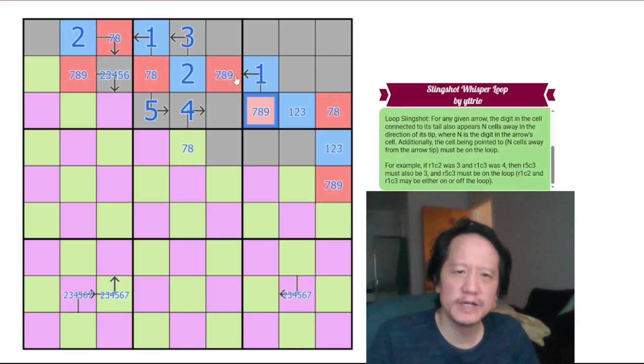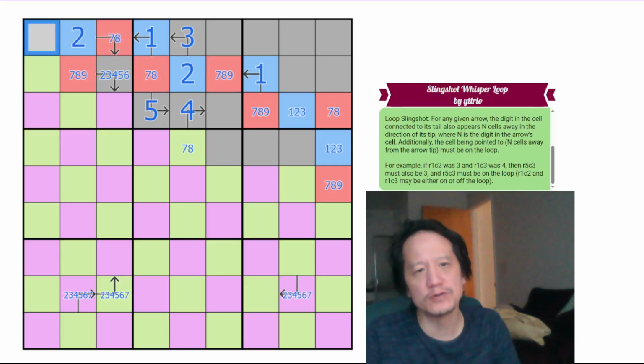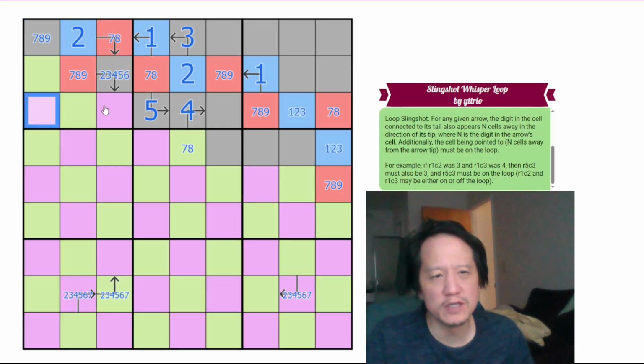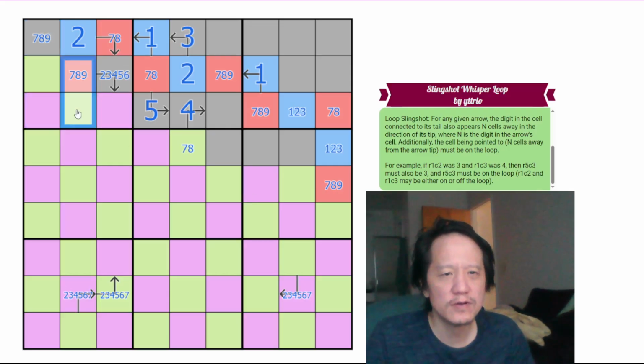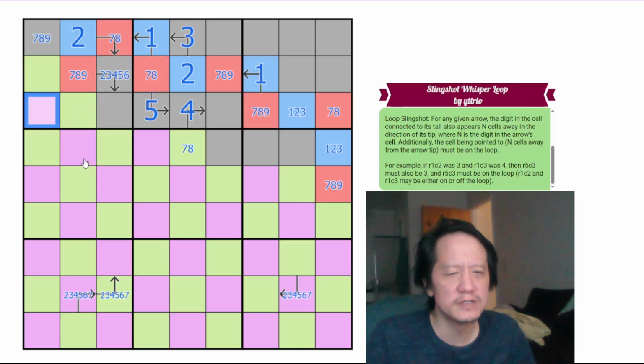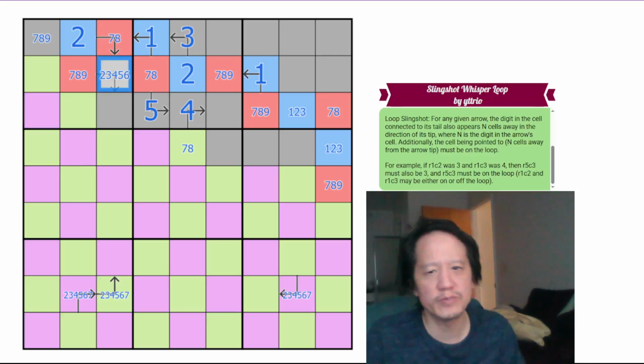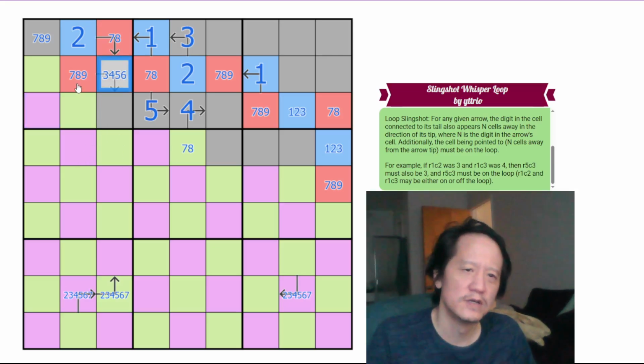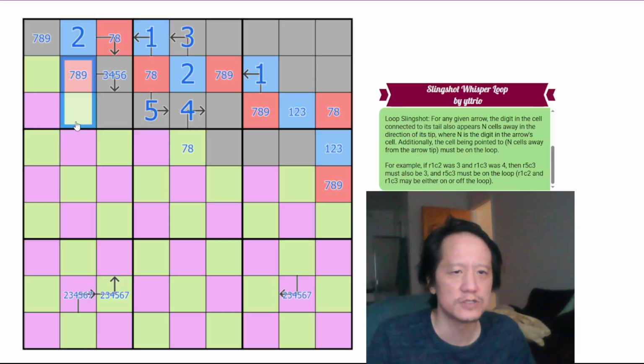That means this matches this. Okay. Which would not match this, so this would have to be the other 7, 8, or 9. Which means none of these could be... Well, you could go something like... Oh, this is not valid because it's already not on the loop. So if it goes this way, this would be 6. Okay, this can't be 2 in that case. So it cannot go this way because that would be 6 and therefore be next to 2 unique digits. So it would have to go this way.